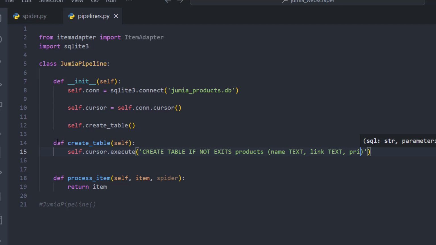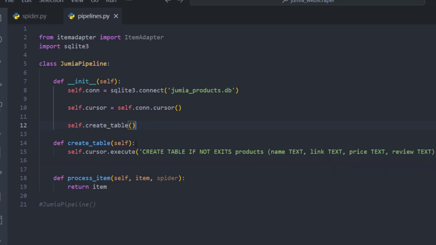Then we're going to have the price, which is of text value again. What else? We're going to have our review, which is of text value again. So the table has been created.